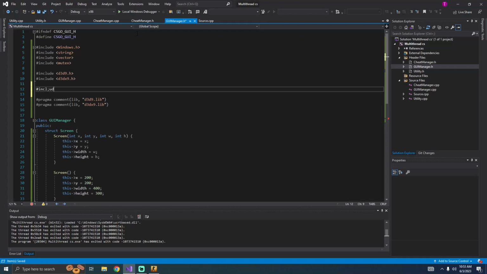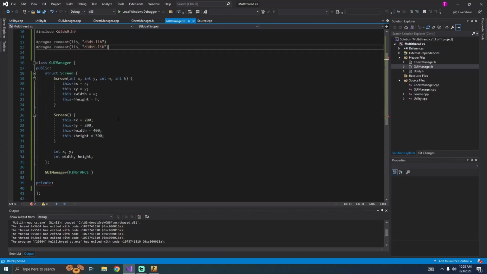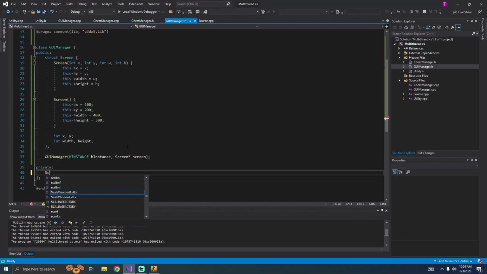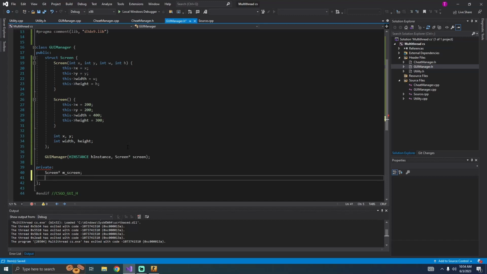And I want to include, I don't want to do that actually. Okay, cool. So GUI manager is going to take an HINSTANCE, and it's going to take a screen, which is the window, and then we're going to have a screen pointer, m_screen, HINSTANCE, and m_hInstance.